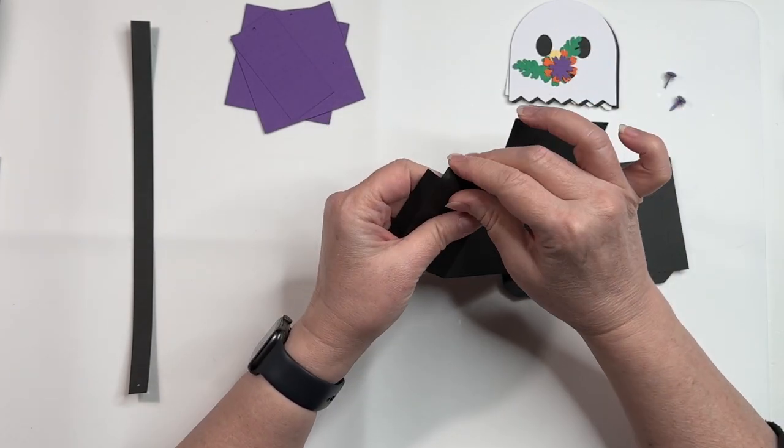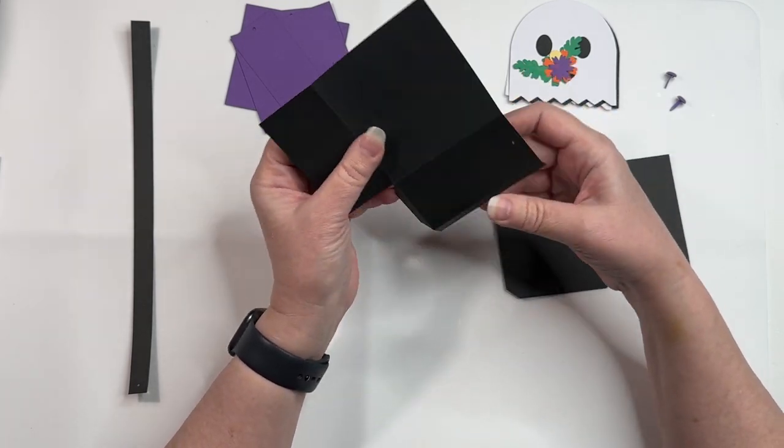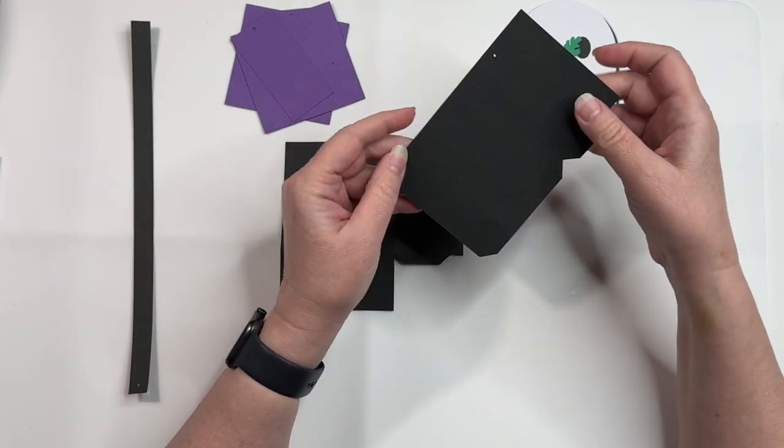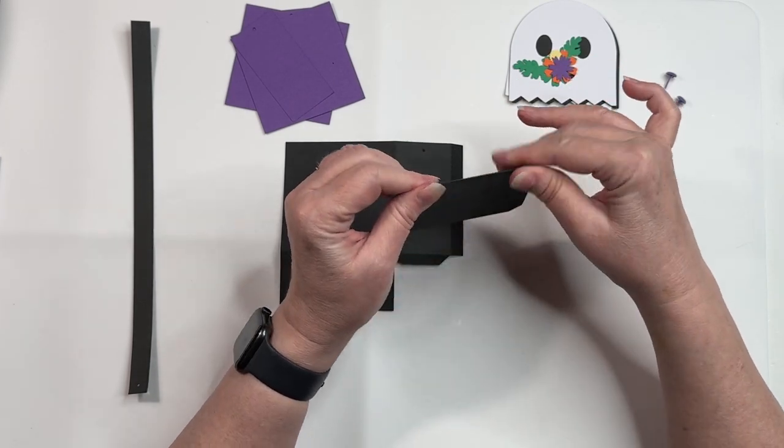So you want to start by folding everything on the score lines. This will also help you see where to line up the panels.